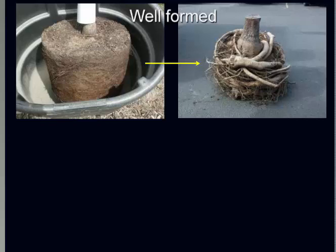These tree containers that are perforated, where you have holes in the side for air, are better. I haven't seen anything that stops circling roots, but it would be better. And there are grow bags that are permeable, where roots can grow out through them. I think it's probably some kind of geotextile, and that would be better. Just as a rule of thumb, if you find that you're getting lots of circling roots, then to the extent that's a problem, it's not a great system.